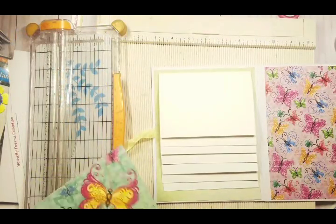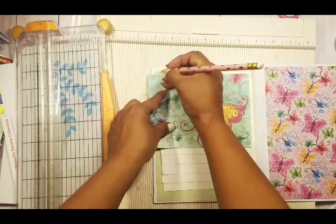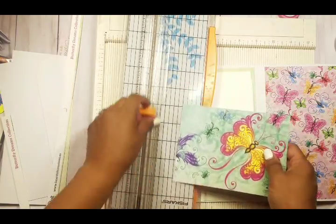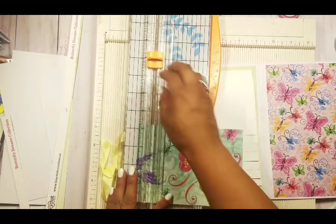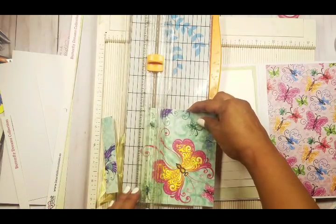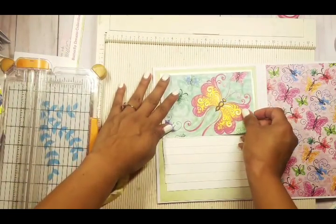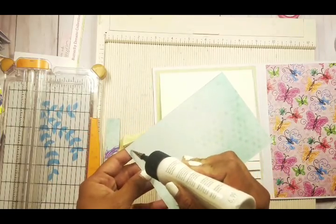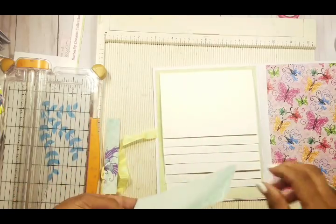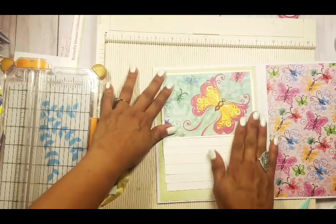So now I have my waterfall completed, and now I'm going to use one of my scrap pieces just to cover the front layout here, just to add a little decoration, and I'm gonna leave the rest blank just to add pictures on both sides and not to make it extra bulky. And so I think I just pencil mark and cut this piece. I love this butterfly. It is so cute, and the colors on this collection is so happy. It definitely feels like spring or even summer. It will be a beautiful collection also for a wedding album.